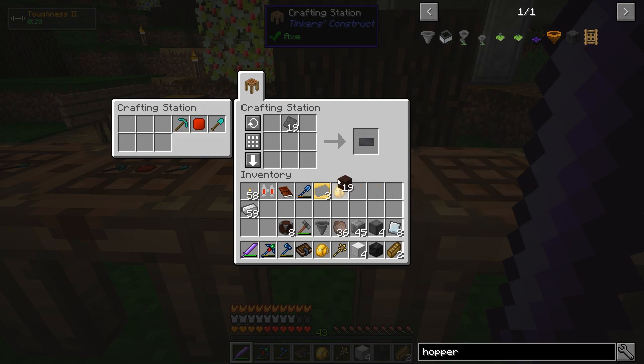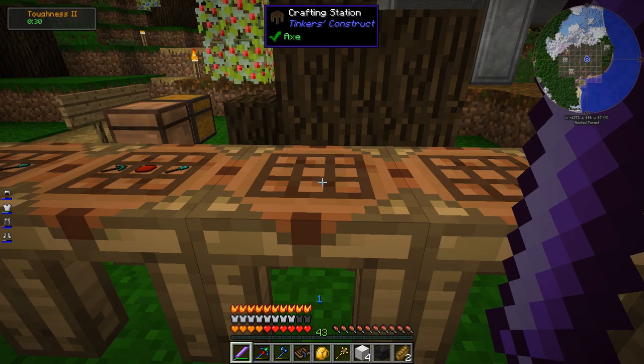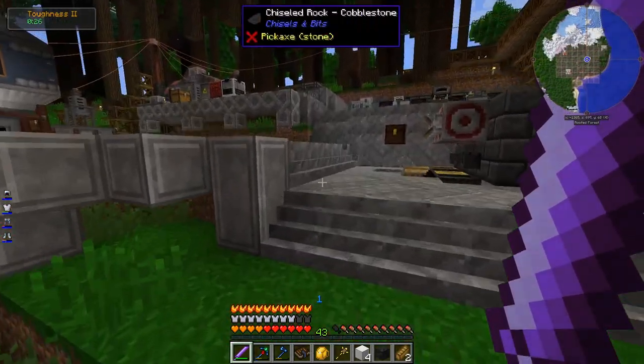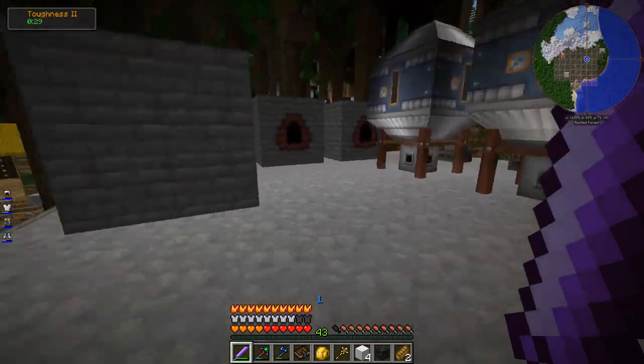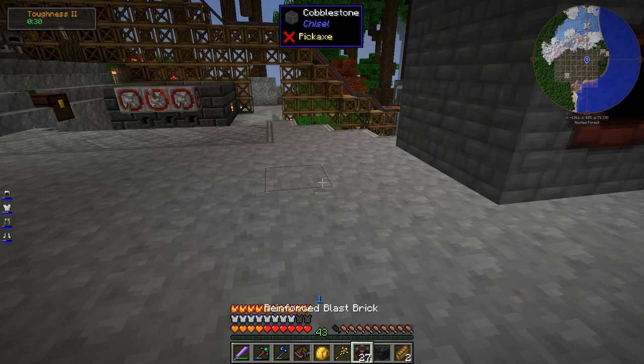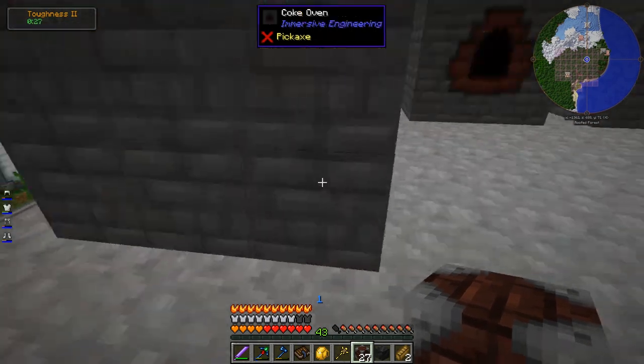Wait, what? That was weird. I tried to complete them all, but it did a third of them and then switched to a different recipe? Anyway, so with that, we can make the improved furnace. I think I'll put it right here. So it's pretty much the same as it was before.